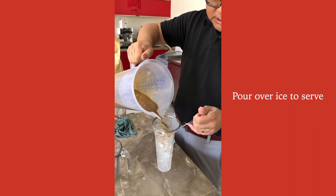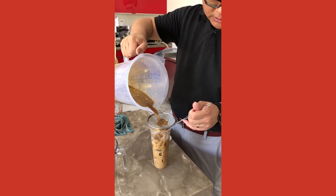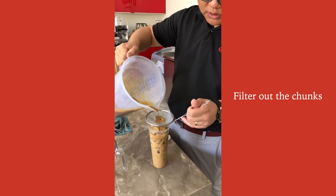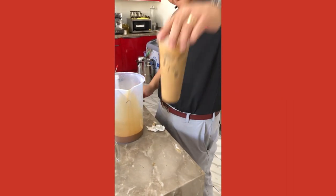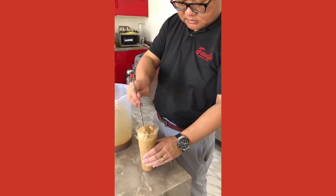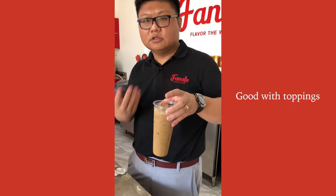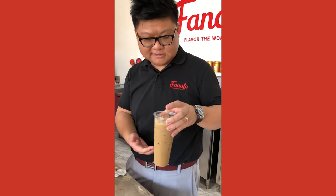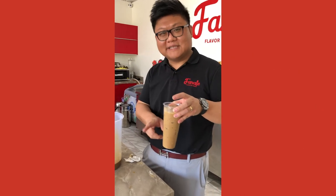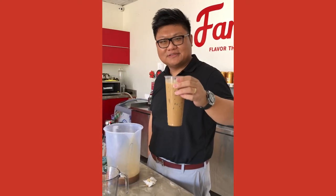This coffee mix I've kept for about a week and it's still good because it's very sweet. Here we go — pour the coffee over ice. You can put toppings like boba on the bottom — coffee with boba sounds really good. You can also put cheese cream on top. There are a lot of things you can do with it. Really good drink — from the boba guru, thank you.